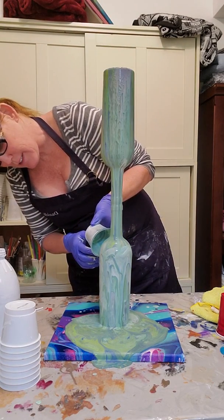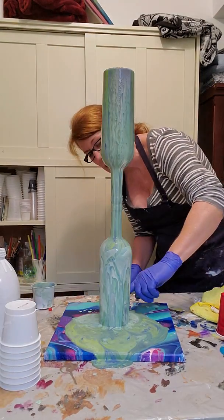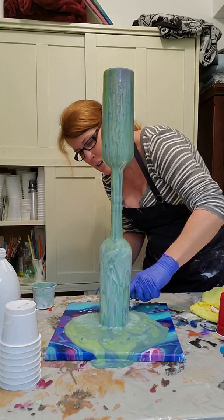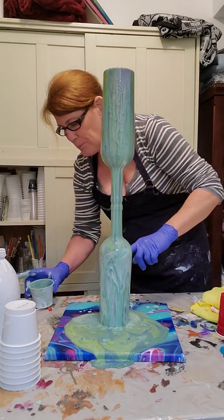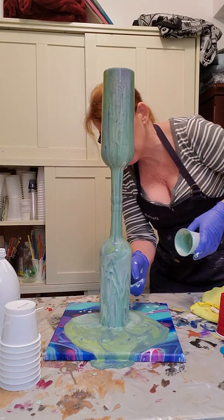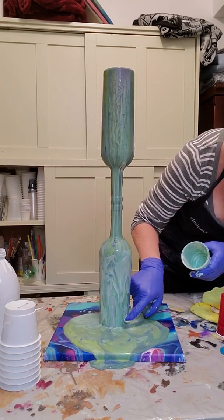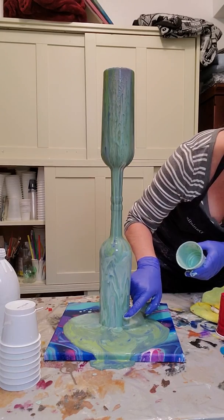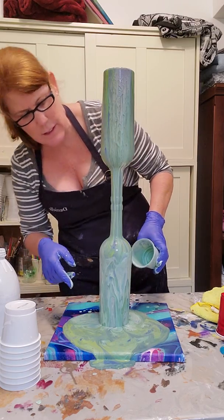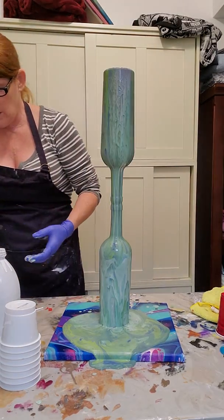Just so you guys know, like I said, I do use it on my canvases, and then when it dries, I peel it off the plastic, and I, come on, be nice, and then I will make jewelry out of it, so it does not go to waste, if you're worried about the paint going to waste. And maybe one day I'll show you the jewelry I make. Like I said, I don't really sell it. I do have a lot of it, but I don't really sell it. My friends usually will go, oh, make me something in this color, or make me something in that color. I'm like, okay, I do that. So that's usually how I end up.